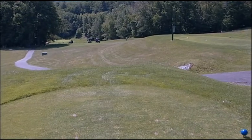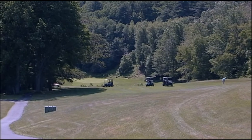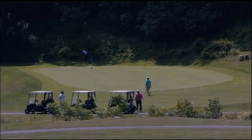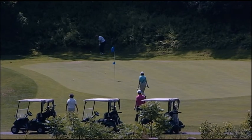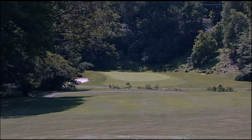All right, well, let's talk about number 9 here. Well, number 9 is a short par 4 downhill. It's 353 yards from the back tees. It's one of our only forced carries out here where there's the Buck Hill Creek down below there. Most players elect to lay up here, so a shot that's about 200 yards really does it pretty well there. Will leave you somewhere in the 150 to 110 yard range.